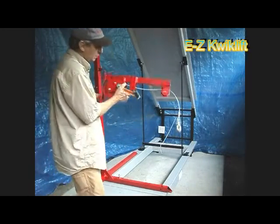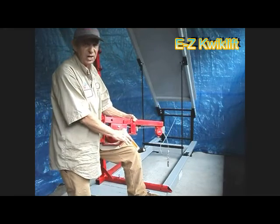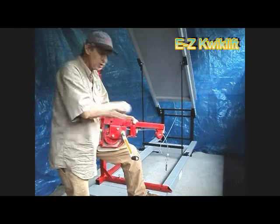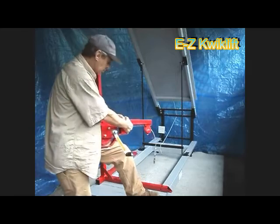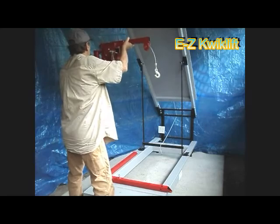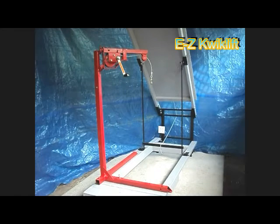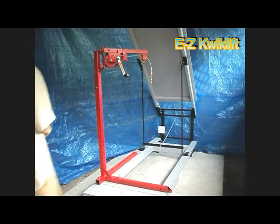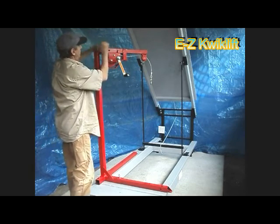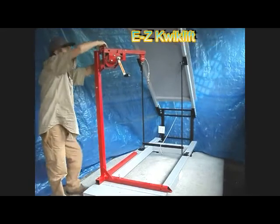Boom. This happens to be the manual boom. It's a really nice boom. It features a no-spin handle. This handle will not free-spin as you're cranking something up. You can let go of it, and it won't just free-spin. So it's really a nice winch. Okay, here's your winch. Here's the winch brake. Tighten your brake.